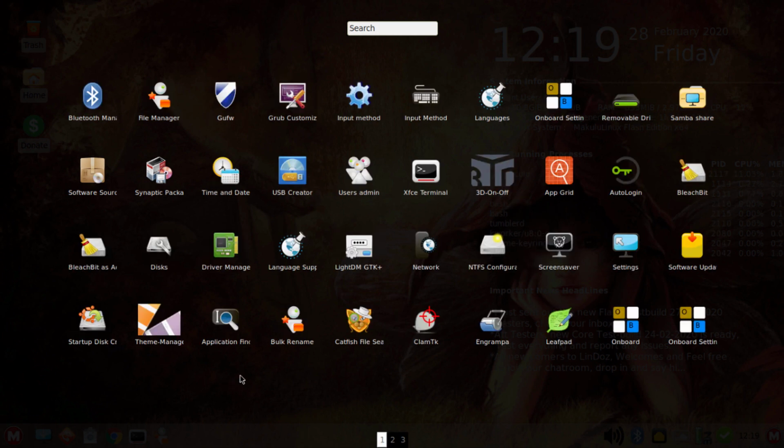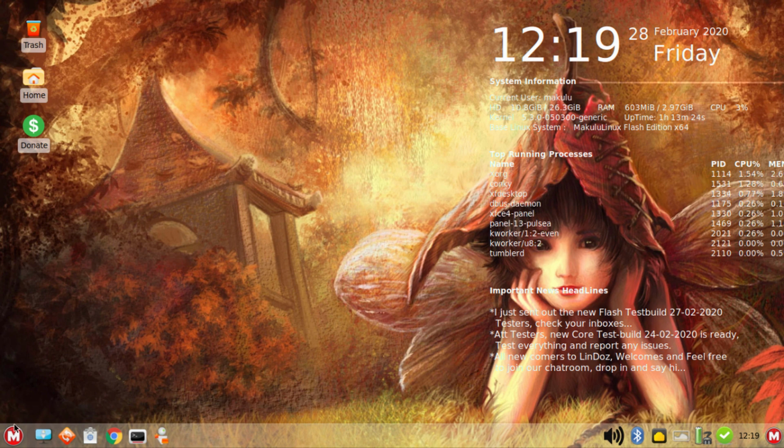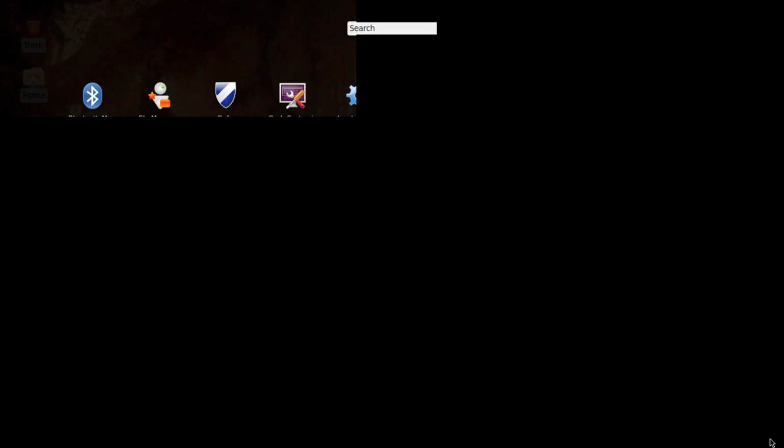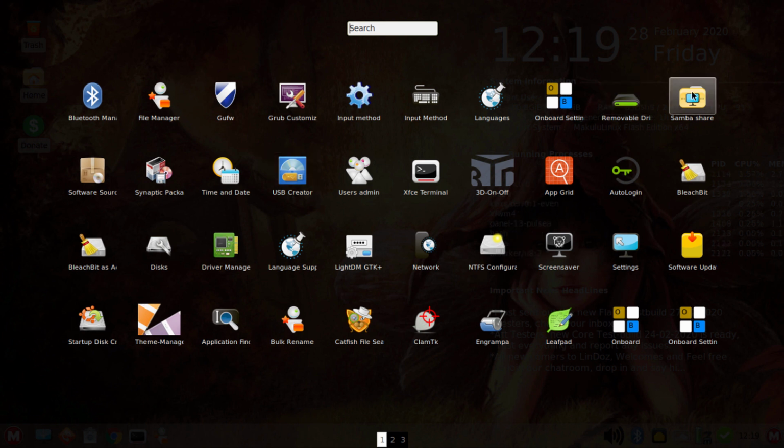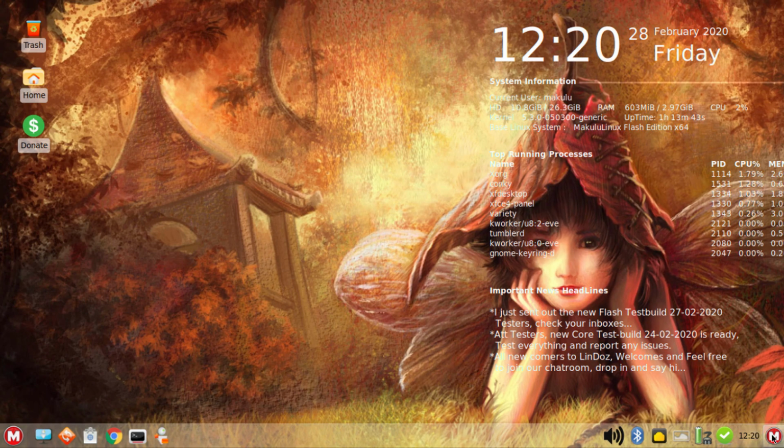You can just scroll with your mouse wheel. It's got a search button on the top there. So you've got the traditional menu on the left, and you have a full screen menu on the right, which is nice, big icons, very, very awesome. It also has a transparency layer, so you can actually see the background through the menu. Very, very cool. So dual menus, nice transparent panel, got some beautiful icons here, got some nice icon sets.